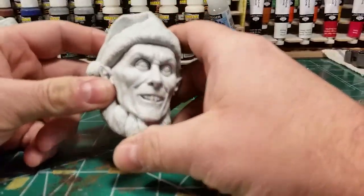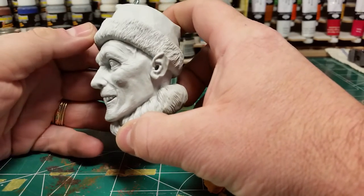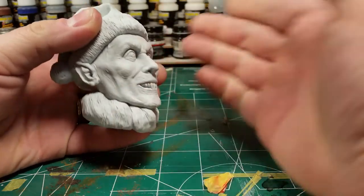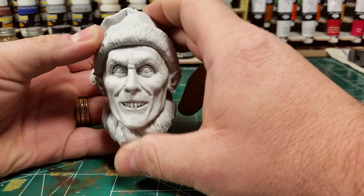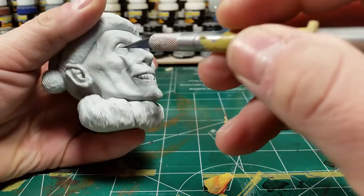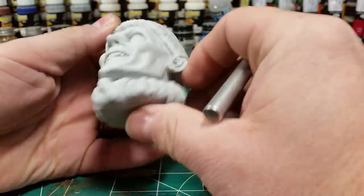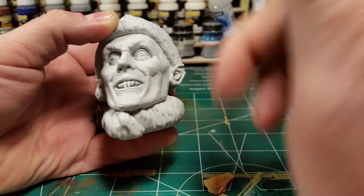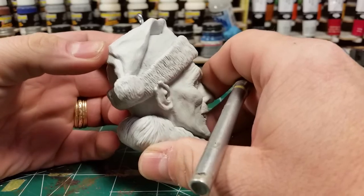And then Barlow — he threw him in as a little gift for me as a thank you for doing some reviews for him, which is super nice. I wouldn't have bought Barlow. I'm not real familiar with the Barlow Dracula, but the pictures I've seen, the likeness is spot on to the character and the actor. Really, really well done. Nicely molded veins right here in the temples — or I should say sculpted. And then the casting also looks great. Mark did a fantastic job on the likeness. Nice texture in the skin. The teeth look amazing, I love the fangs. And Paul Gill did a fantastic job on molding and casting this guy.